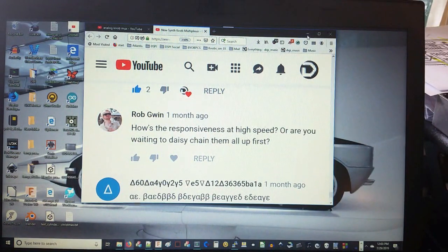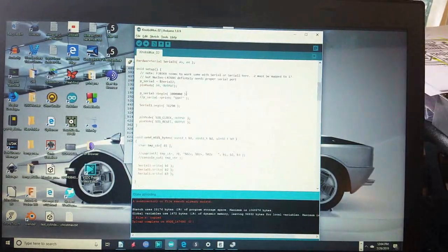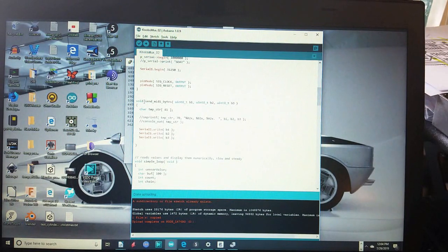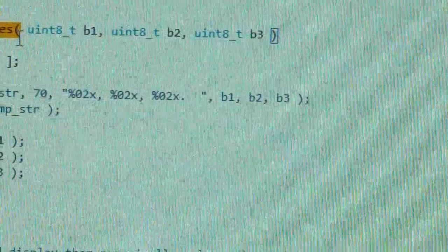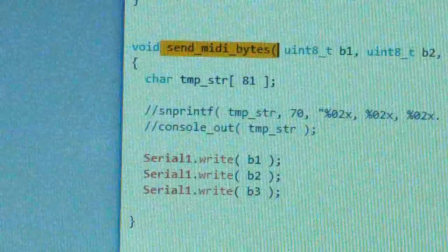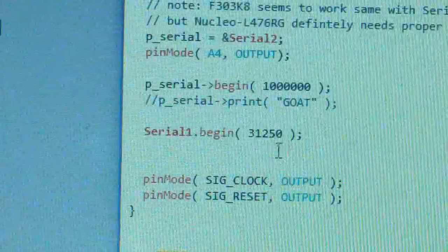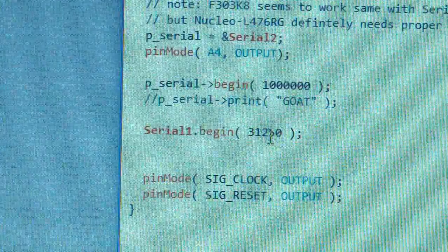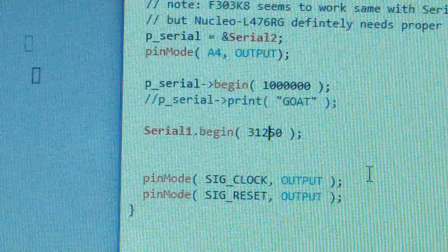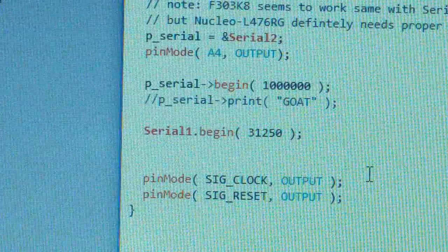Yes. So if you were watching carefully, you probably could tell I wasn't able to completely hide it, but there are functions in here like send MIDI bytes. Right. And that is what the other serial port is for. This 31,250 baud serial port. That's the speed that a MIDI serial port runs at. So first I'm going to do a little demo of it, and then we'll take a look at how it works.